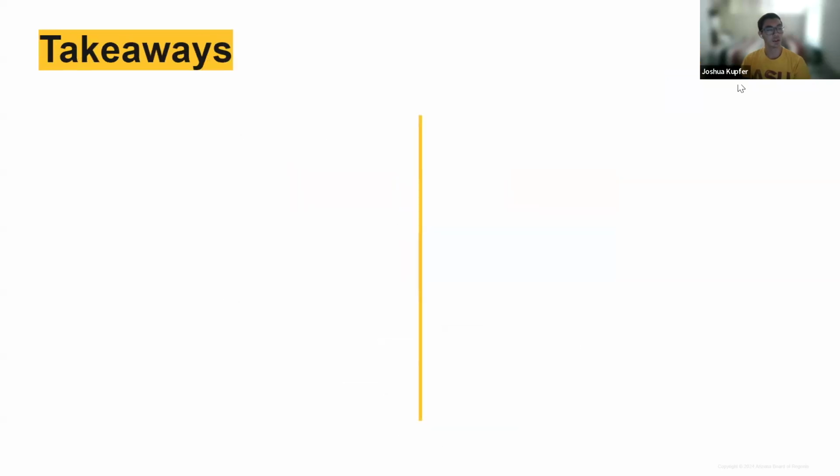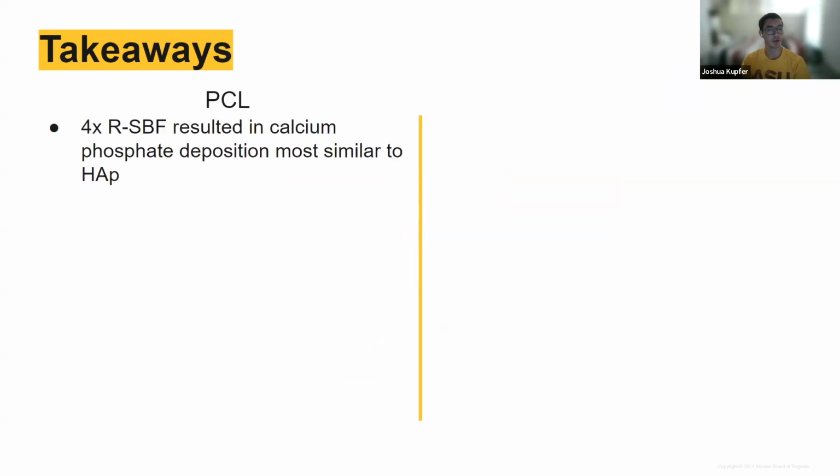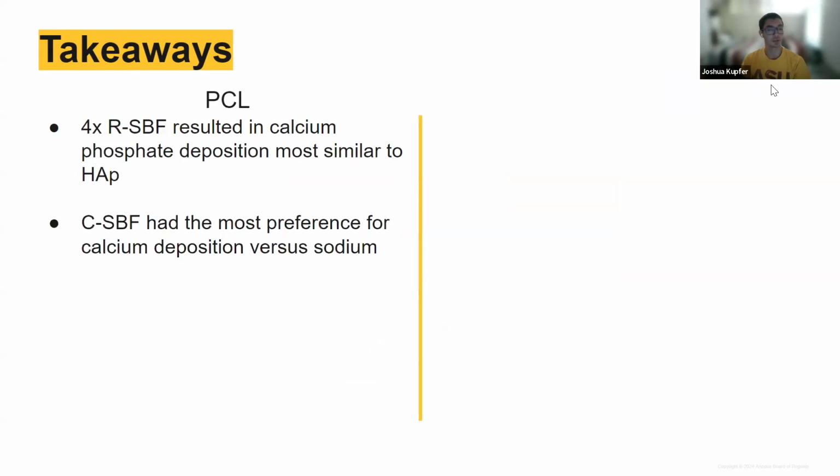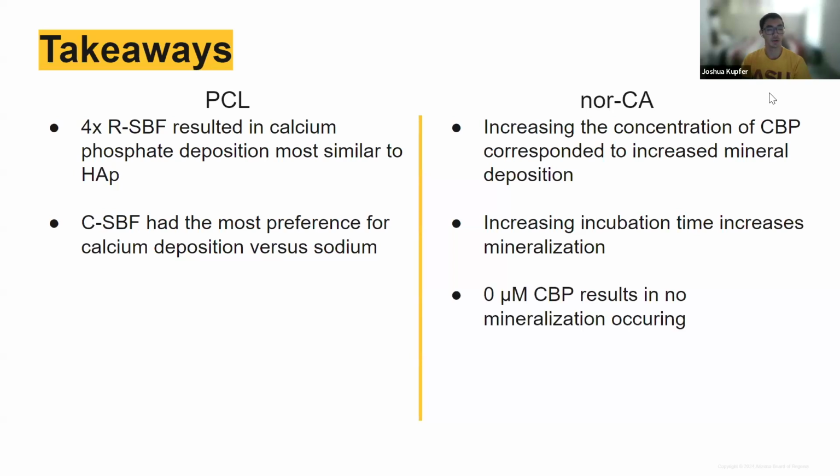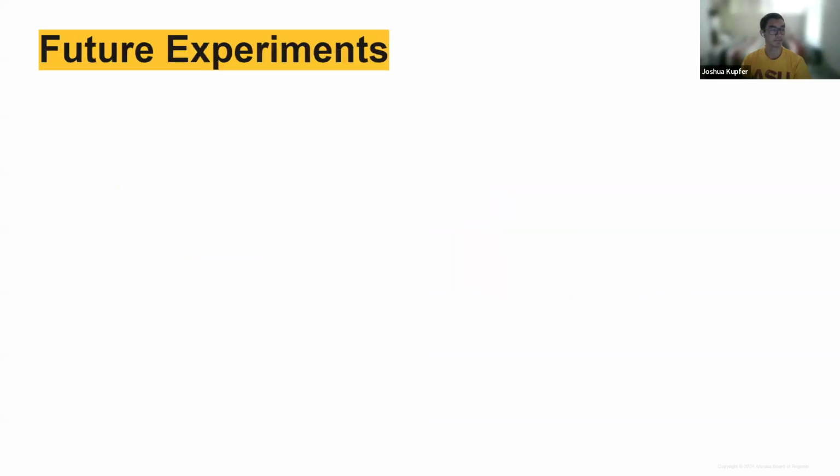The key takeaways for PCL are that 4X RSBF resulted in calcium phosphate deposition most like native hydroxyapatite. Meanwhile, CSBF had the most preference for calcium deposition versus sodium. In Norca, increasing the concentration of peptide increased mineral deposition, while increasing incubation time also increased mineralization. When no peptide is present, mineralization does not occur, showing that Norca does not naturally mineralize in simulated body fluid.